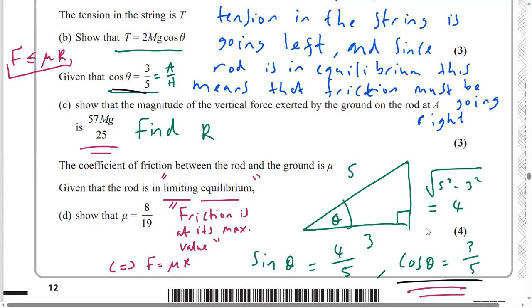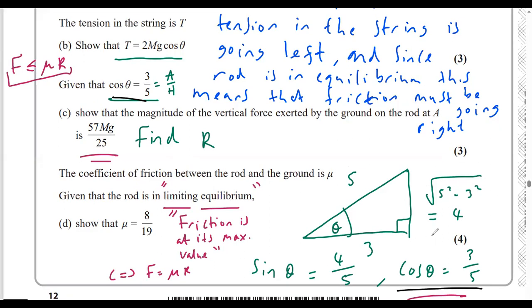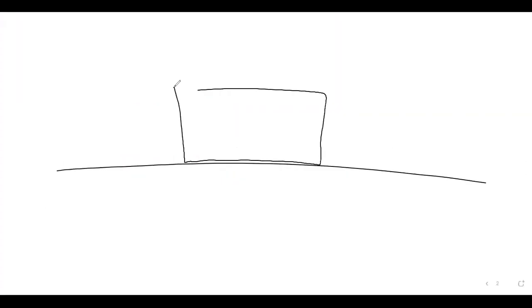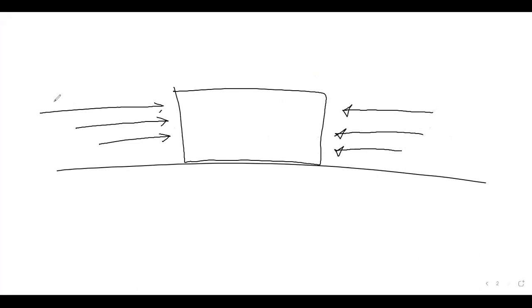So let me go to the whiteboard to try and explain this properly, just in case you need this explanation. So imagine you've got a surface like this, you've got a block, and you're going to push it a little bit to the right, but it's not moving. You push it a little bit more, still not moving, push it a little bit more, still not moving. So the more you push it, the bigger the friction gets. So friction balances your force until you push it hard enough that you get to a maximum friction. So let's say that this force here is your max friction.